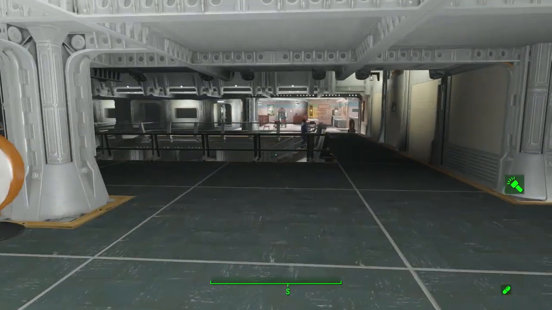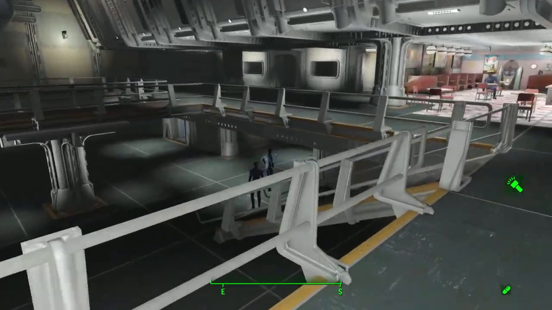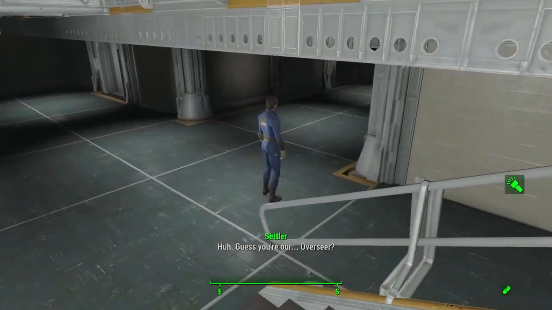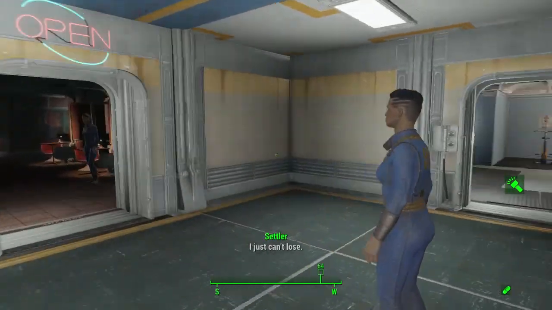Anyways, I suppose I could assign a settler to the clothing store and start getting some of these people doing some stuff. Let's see. Guess you're our overseer. Yes, I am the overseer. I just can't lose.